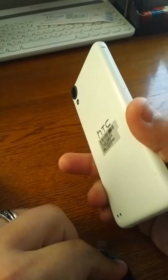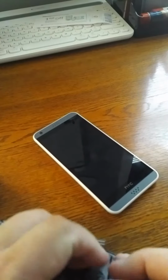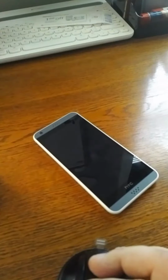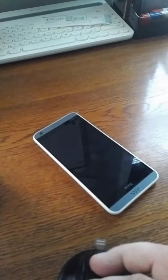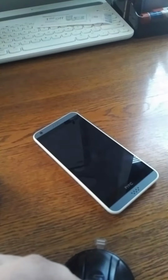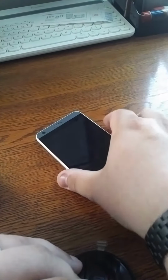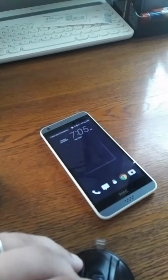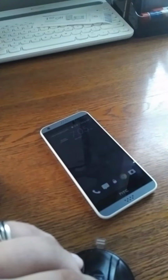All right, so let me give you some breakdown on this. This is still a relatively new phone. It just came out in March. It is with T-Mobile and a few other carriers do have it as well. It's got a 5-inch 720p screen, 8 megapixel camera, which can also record 720. Unfortunately, guys, this thing only has 1.5 gigs of RAM, with a Snapdragon 210 and a 2200 milliamp hour battery.